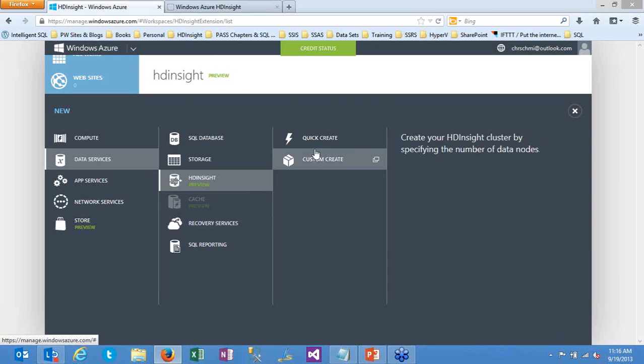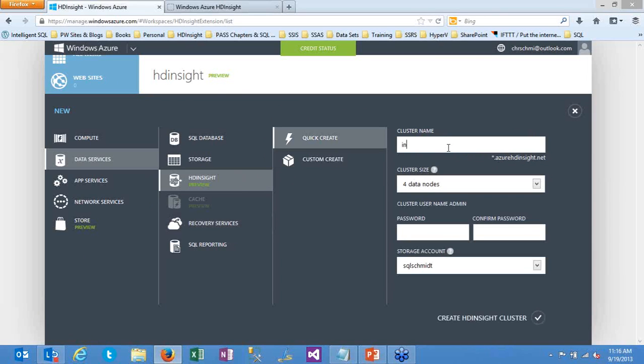And we're going to do a quick creation, and let's give our cluster a name. So we're going to call it Intro to HDInsight, and then how big of a data set do we need? So how many data nodes are we going to need? So as we're running through, do we need 4 data nodes? Do we need 8, 16, or 32? So 32 is the biggest. That's, I've got petabytes and petabytes of data, and I'm processing it all at once. For just this little sample here, we're just going to go with 4.